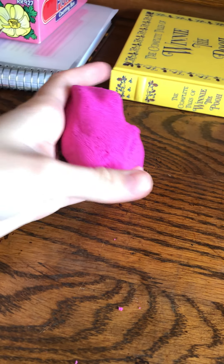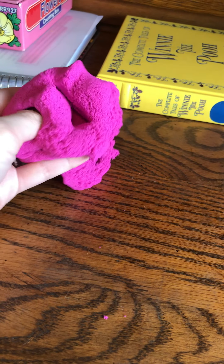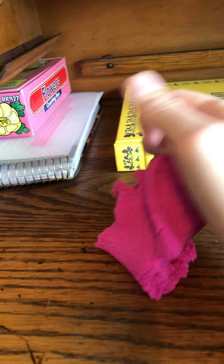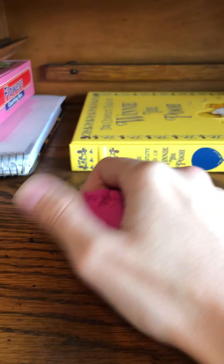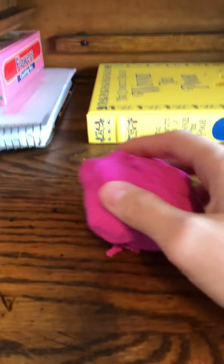I'm also not a child — I'm not purposely trying to make a mess, not saying the kids would either. I just know I don't want to clean it up, but I don't think it is as messy as play-doh. You can shape it into pretty much anything, and you can use it to teach shapes.